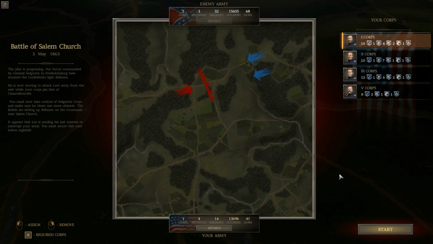And surprise! Battle of Salem Church. So we'll call it here. This is the side battle that I've talked about before that the Fredericksburg force has to fight. So we'll do this next time.